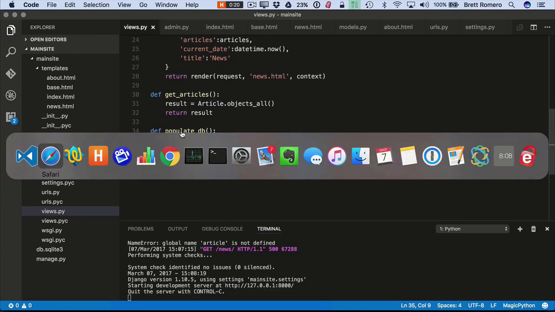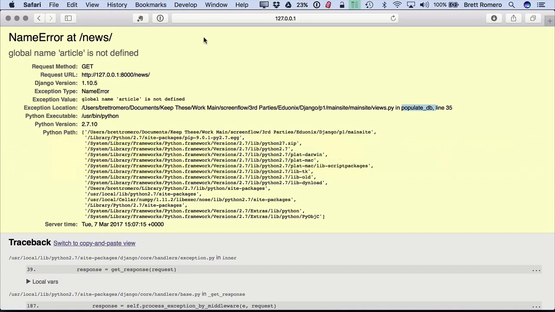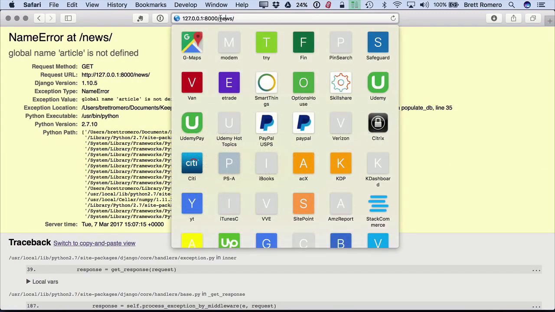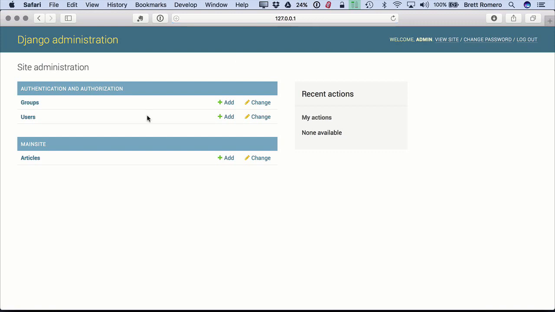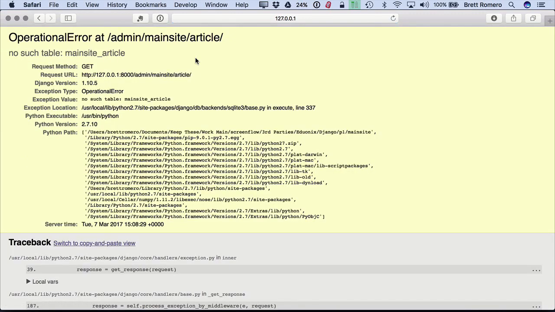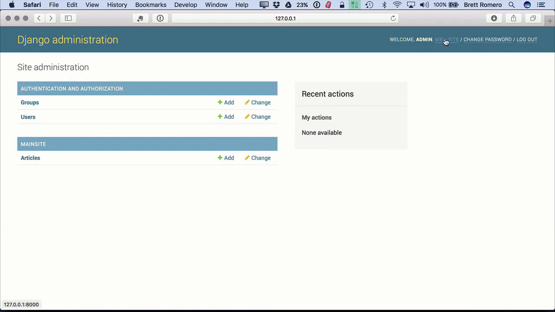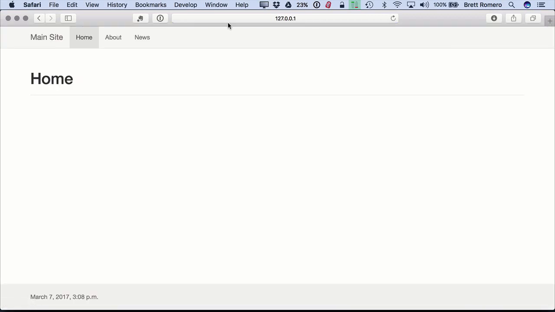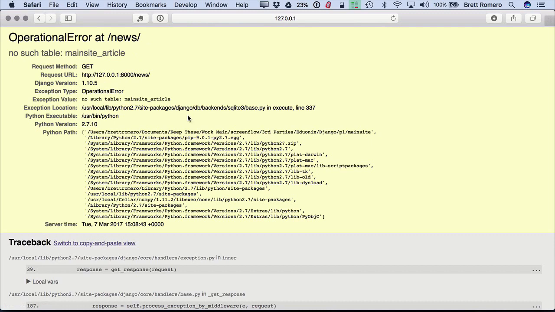And okay, that's running. I'm going to go into our admin one more time here. And what I want to do is look in here. Okay. So although the link is there, it looks like the migrations are probably one of the issues. So I'm going to click, go back to news. Let's see, main site, and no such table, main site article. So we're not actually looking for that kind of table.